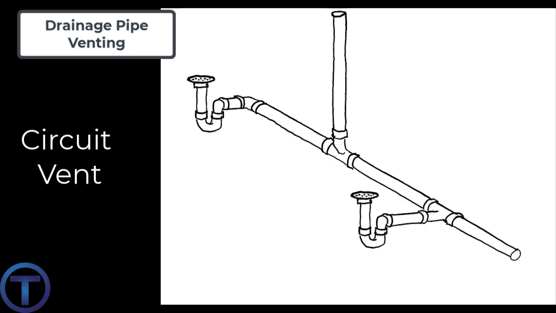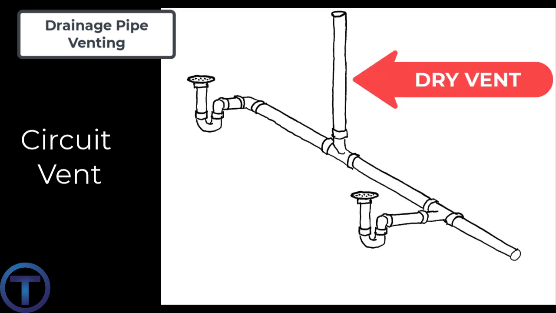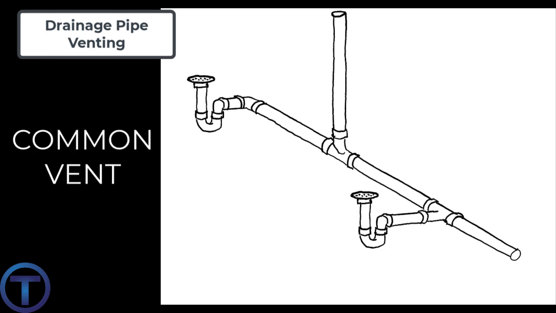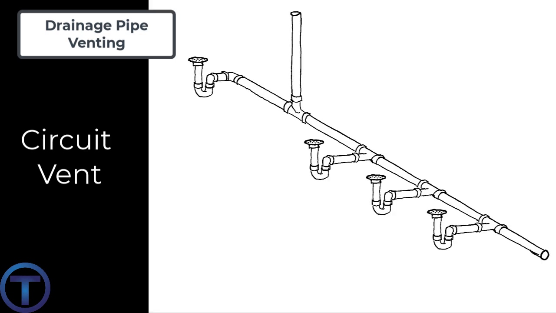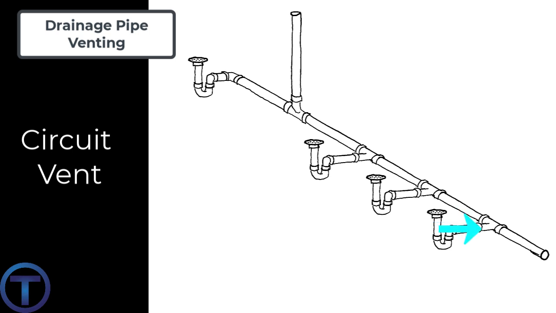In this illustration, we have two traps that are being serviced by one vent. This is a dry vent. In previous venting lessons, we looked at this as a common vent — two traps, one vent, same floor level. But a circuit vent is similar to this, other than we can extend that further downstream. The drain pipe is being used both as a drain and a vent, starting at the dry vent and following downstream.